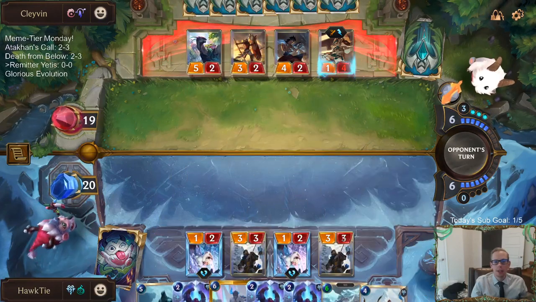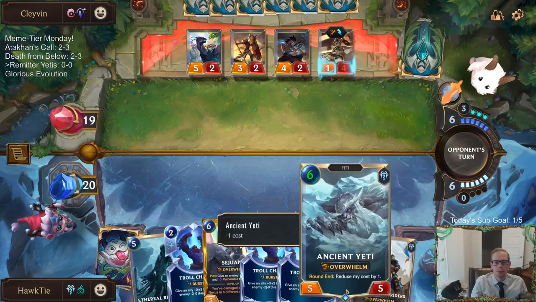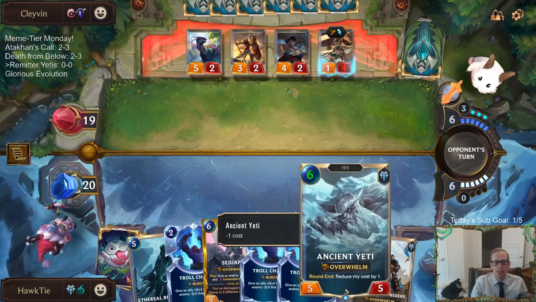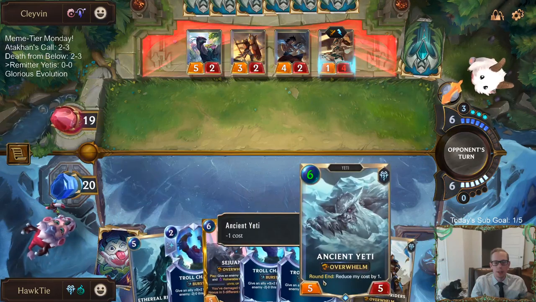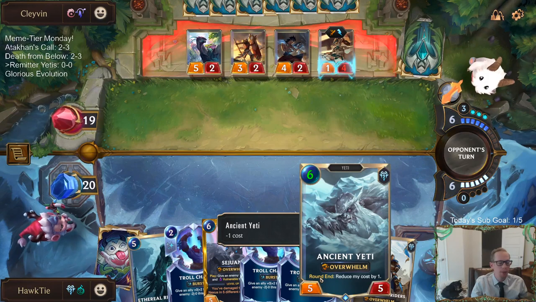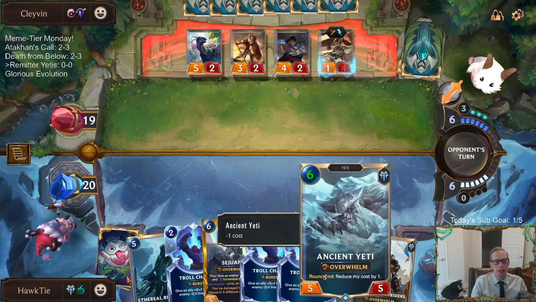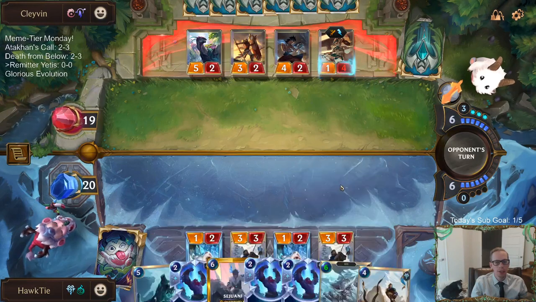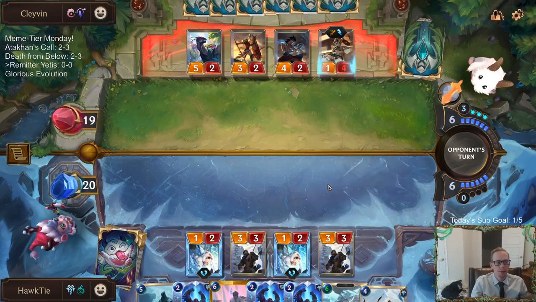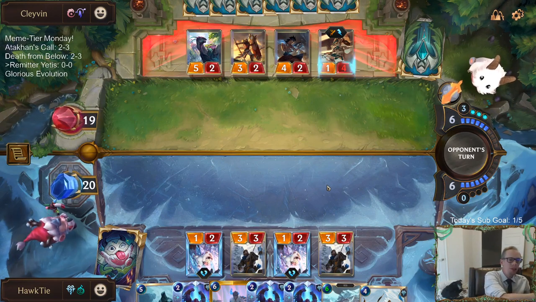Okay, Outriders is probably hitting that Enrage Yeti, turning it into an 8-8 Overwhelm. But if I go Ancient Yeti, I can just go Remitter on the 6-cost Ancient Yeti and turn it into a random 8-drop. Now, do we get Cythria or Atacon? No, but random 8-drops are pretty good. There's some good random 8-drops.